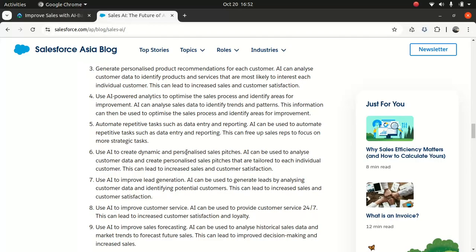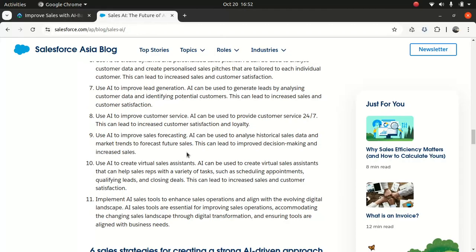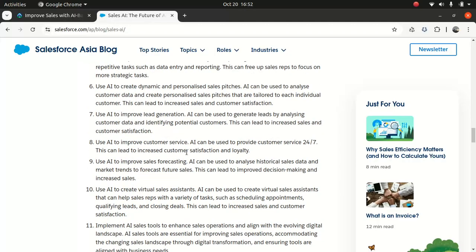AI can do that for you, right? It could help with lead generation, improve customer service, and sales forecasting. Forecasting is one of the important aspects. So a lot of things you can do with the sales AI. It's one of the great features. I would say that if your business is heavily involved in sales, and if you're using Salesforce, this is something I would highly encourage you to consider, at least give a try, to see if you're getting a high return on investment. If you're not generating it, then that's something you need to look at. But if you're making 100K a month, and using AI you could turn that into 150K, that's a pretty good opportunity, right?